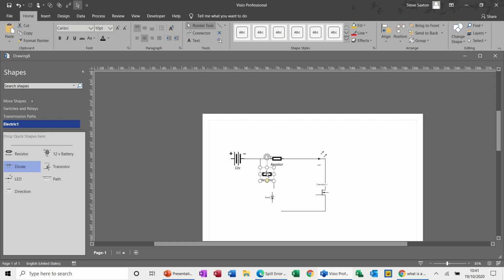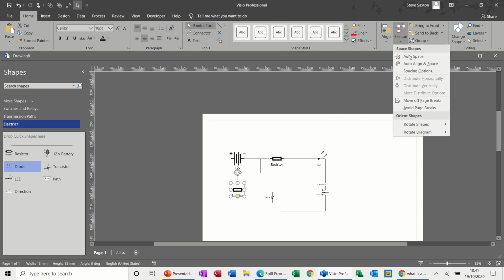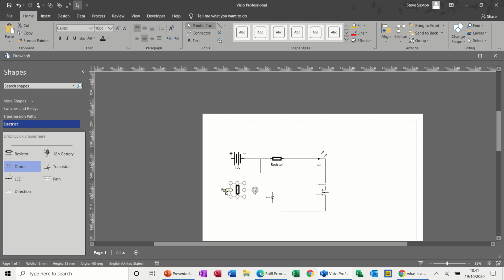Okay, it's not doing anything there, so I don't want to do that. So this line is just playing around with this line, so this is what I want to rotate. That's it. Exactly like that. So then I can then position that onto this line. And then this diode can go on the bottom of that one. Like so. And then I need to join this line across, or extend this line across.